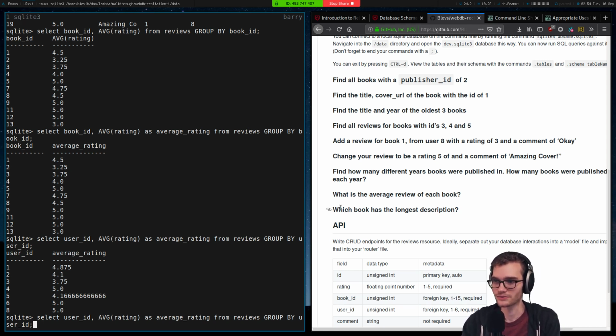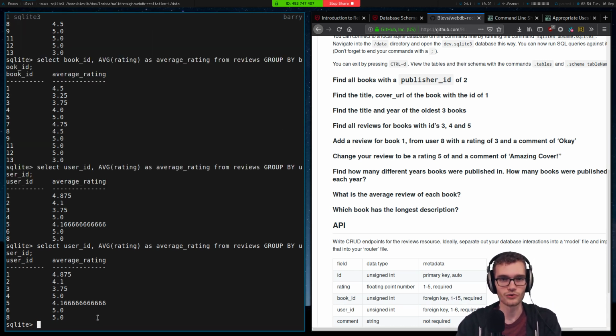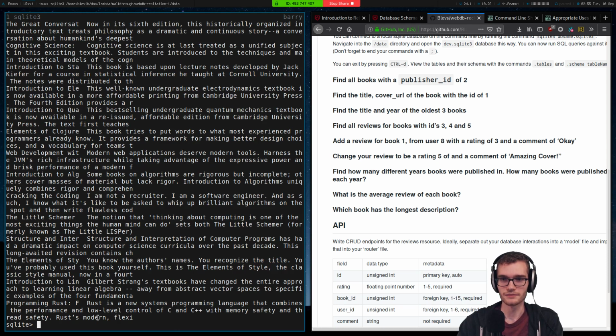For our last one, which book has the longest description? Right? We can use more of our queries. So I want to select, let's get the title and the description from our books. Some of these descriptions are very, very, very long, right? I just want to find the book that has the longest description.